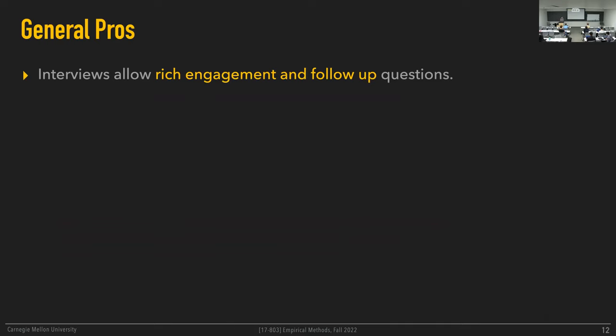For example, compared to a survey, where you could ask open-ended questions, and there's nothing wrong with that, you often do, an interview typically allows richer engagement because it gives you, the interviewer, an opportunity to probe and follow up with additional sub-questions whenever your informants have something interesting to say. You can solicit more details about this. That's not typically an opportunity you have with surveys at all. Often you don't even know who the respondents were, and even if you do, it's hard to go back and ask them to tell you more once they've filled out a survey. Whereas if you're having a conversation with them as part of an interview, it's much more natural and easy to do. So you typically get richer engagement and information this way.